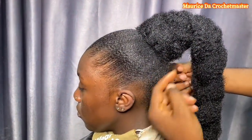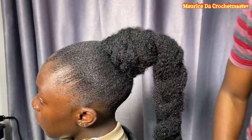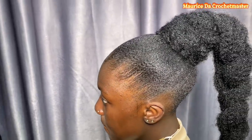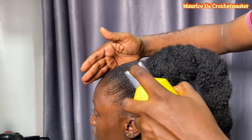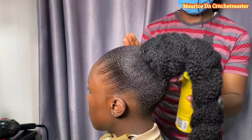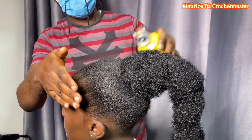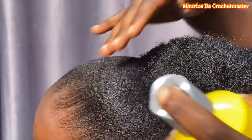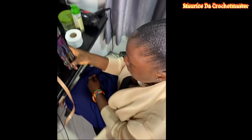Very, very perfect. And then after that, this remaining hair, because they are not in the wrap, I can bring my spray, the one that we already used for the closures. Those who have sprays, you can still use it. It's very nice. Then after doing that, yes, this is how we do it, very slowly. Let's try to be somehow speedy here, because we all know this type of thing. So, wow, this is how it looks.